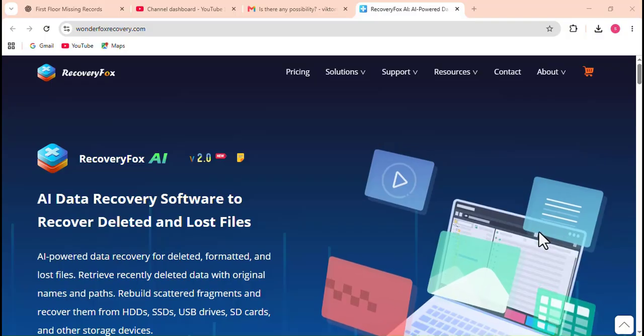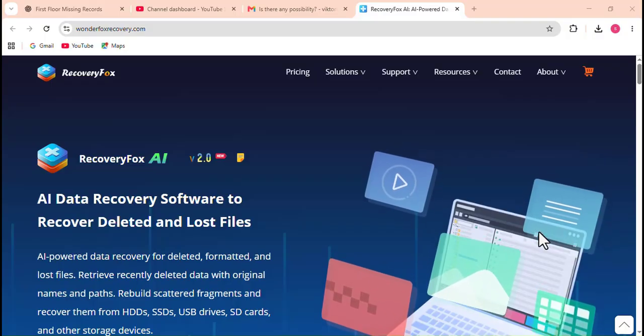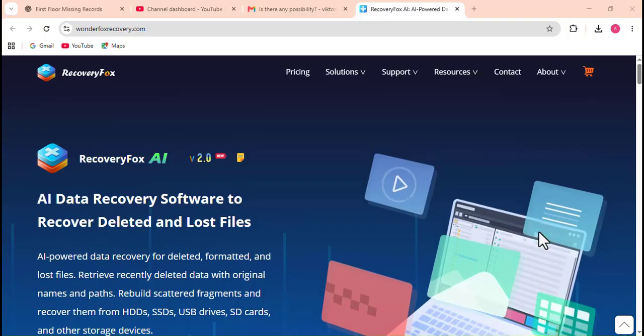So we test out tools that will help you make your work easier in some of our videos. Today we're going to look at something called RecoveryFox. I came across it and I want to test it. This is going to be my first time using it, so I'm just going to test it out with time. I'll be testing some of the things they say here and we're going to see it together.